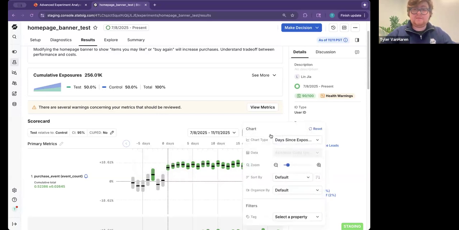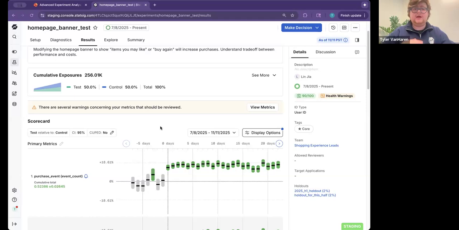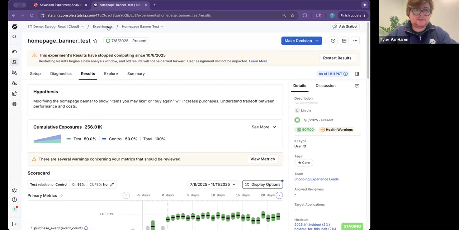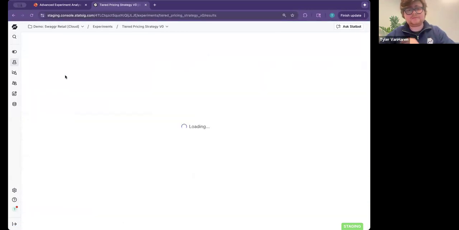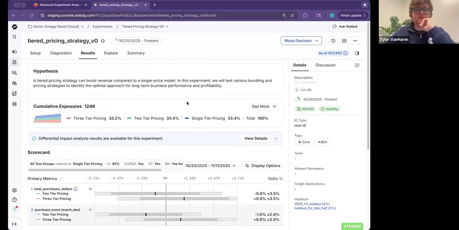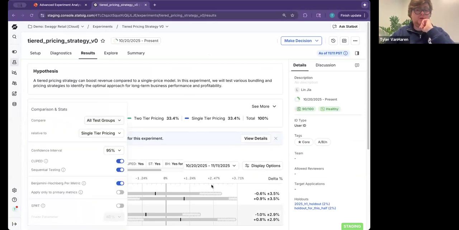Cool. Few other things that I'll just call out on this particular view, and then we'll hop over to Explorer where we can answer even more queries. The first is, actually, I'll hop back to one of our other experiments, namely this one. If you have an experiment that has not yet hit its target duration, you will probably notice these wings on the sides of it. That is going to be our sequential testing getting applied.